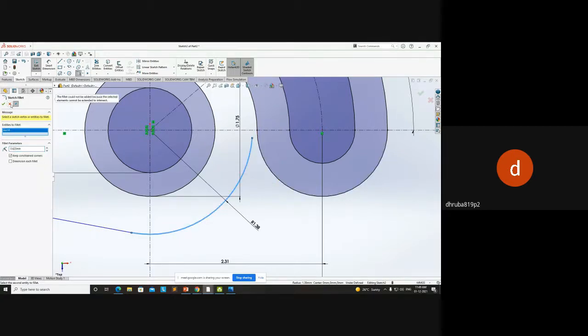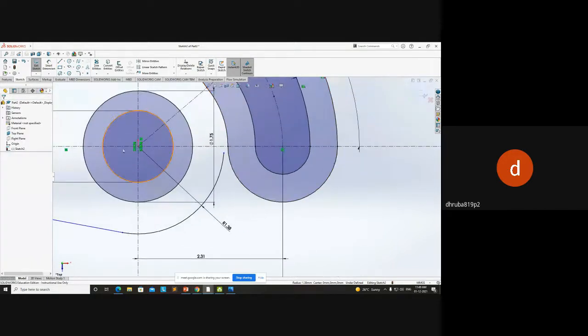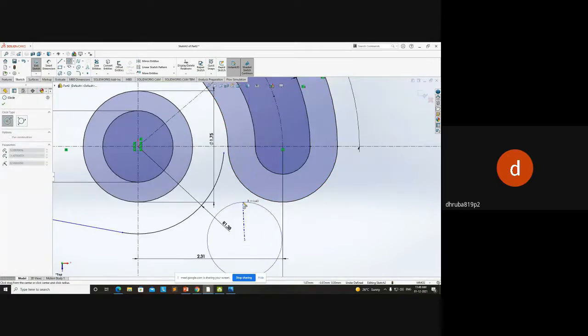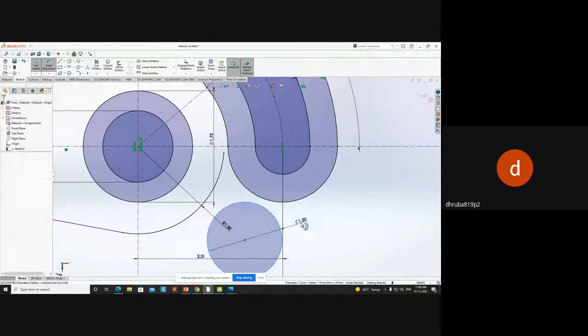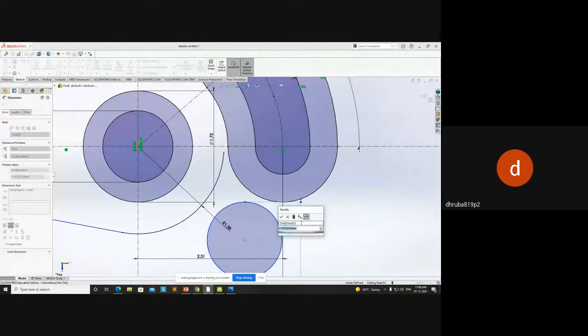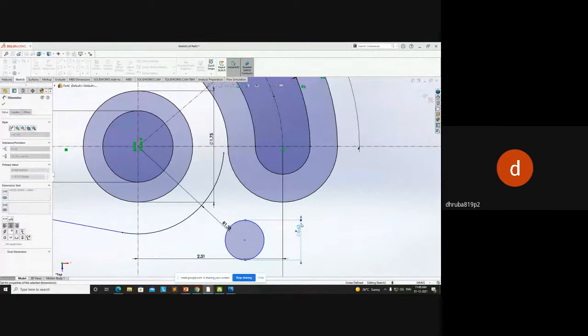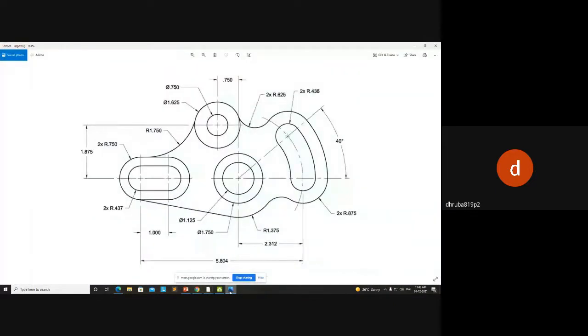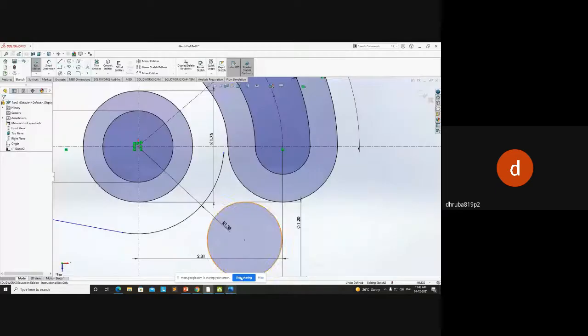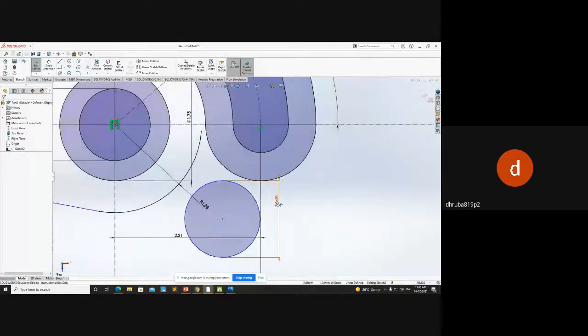Okay, it's not possible to add a fillet. So what I'll do, I'll use a circle of radius 0.625. Sorry. It's a diameter. I need to change it to radius.